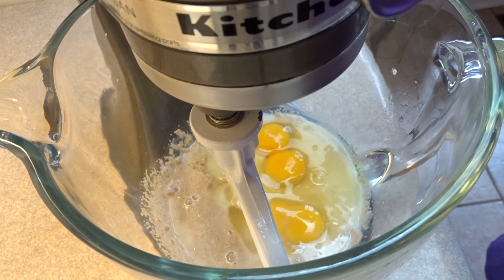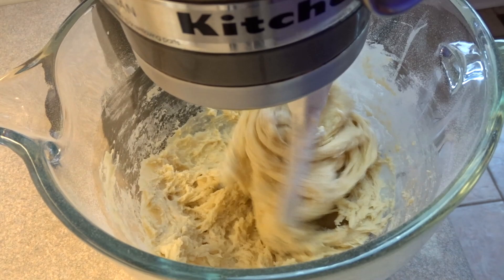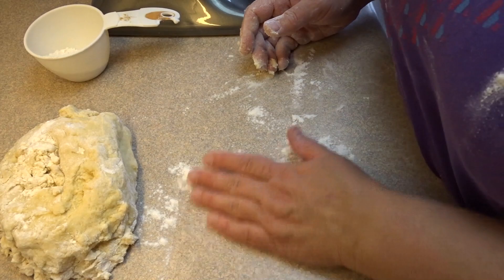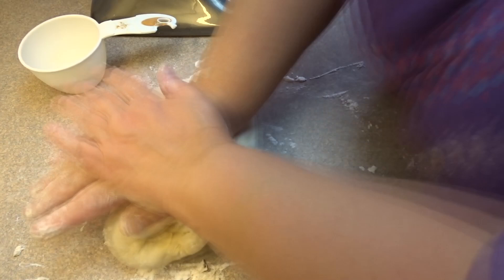Blend that in a little bit and then you're going to add in some flour — about three to three and a half cups. Whenever you're making anything that's doughnut or bread, it's never an exact amount of flour. Put in enough flour and beat it until the dough starts to come together and pull away from the sides of the bowl. It'll still be super sticky. Take it out, put more flour on the countertop, and knead it, adding more flour as needed until you get a smooth and elastic dough that's just slightly sticky — and this is a feel you get when you make bread.